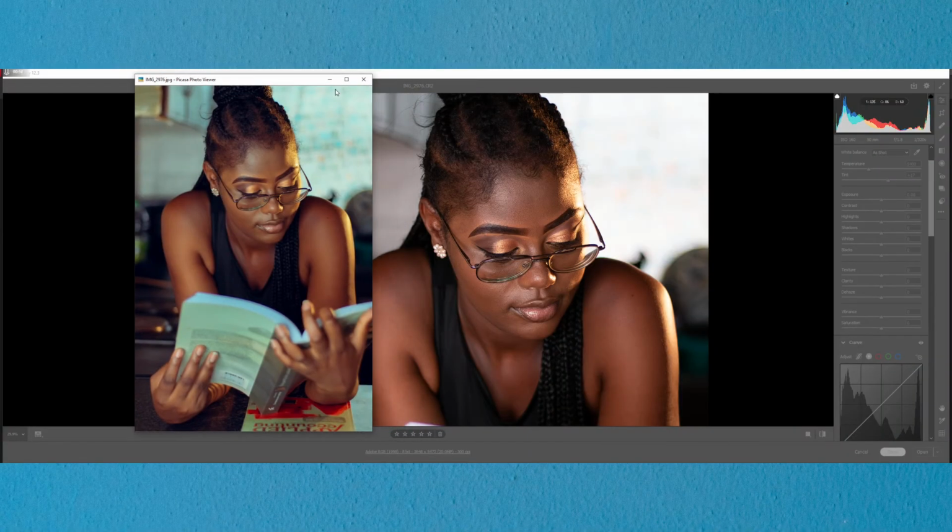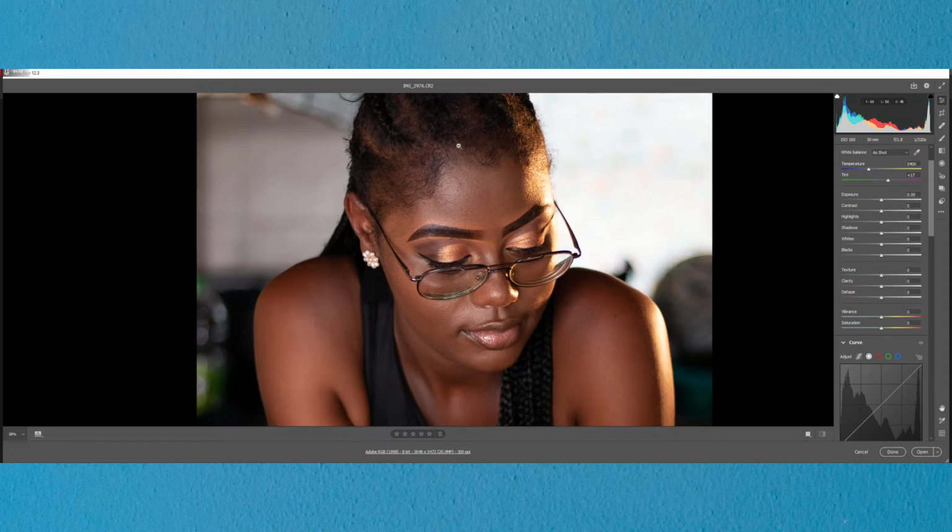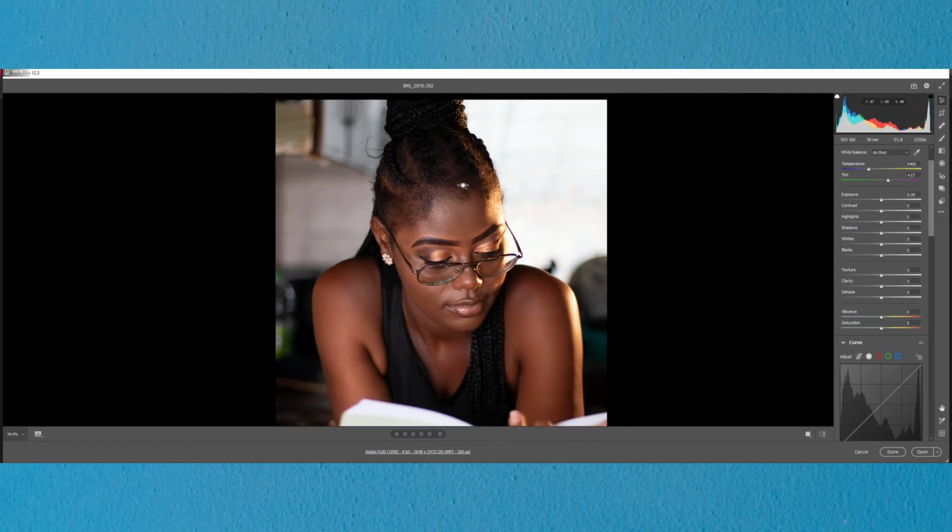Alright guys, this looks more like an orange and teal look that we're gonna try to grade. It's a very popular grading that a lot of people are doing for videos and stuff. So today I'm gonna show you how we can get this in Photoshop. And this is the Raw tool that I'm using that comes in Photoshop, and the Camera Raw, I'm sure most of you know about it.